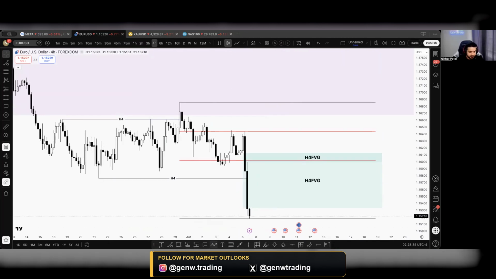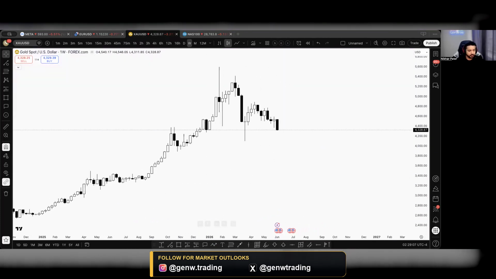Now, what should be our game plan? Don't rush for the week to start. If there is an H4 internal change in structure, then we might look for longs. And in case price directly comes to this area or maybe liquidates all of these equal lows or whatever, after the premium area is reached, we might look for short entries. So this is the simple game plan for Eurodollar. Clean structure, clean delivery. Now let's go and check out gold.